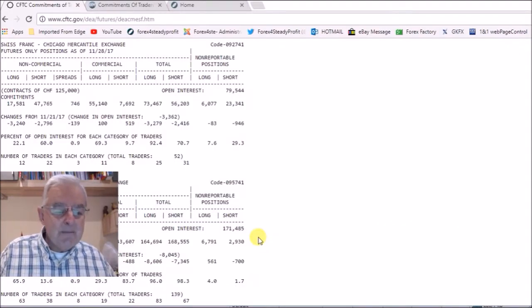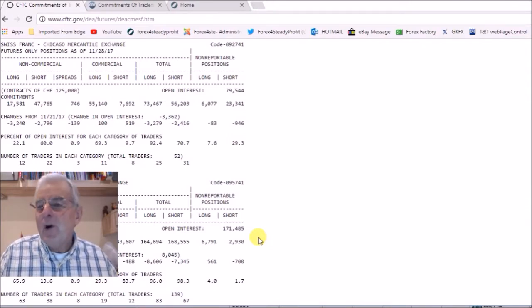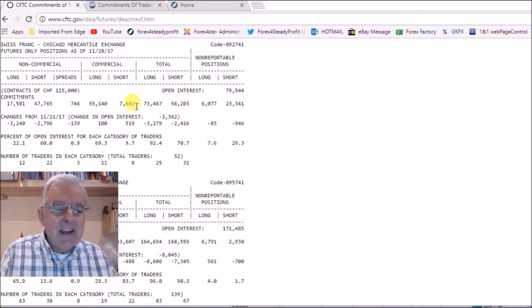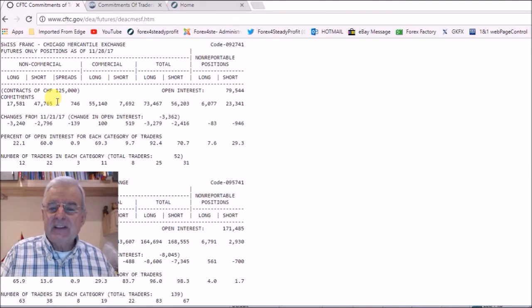Right, so this is the commitment of traders report in its raw form. This comes out, barring bank holidays and other things that sometimes catch me out, every week on a Friday about 8:30 GMT, and it shows the positions taken by some of the best traders in the world, and it gives a real insight into their thoughts on the market and their fundamental analysis.